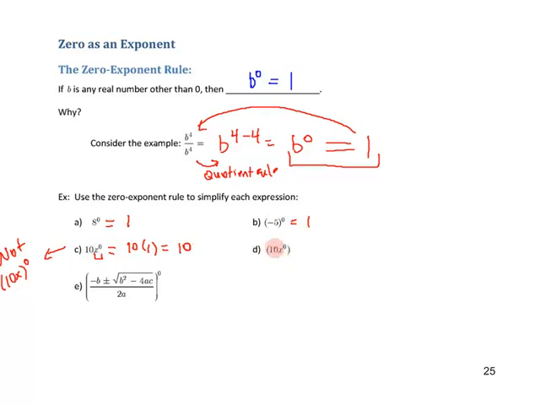Okay? Now, this should be a typo. Mark this out on D and write this. Write 10x all raised to the 0 power. That's the problem I intended to put on D. That is 1. And notice I even threw you a curveball here, or at least I tried to. I think it should be obvious no matter what I put inside here. Even if I have a complicated mathematical expression that looks like this, anything raised to the 0 power is 1. Okay, that's the 0 exponent rule. Anything to the 0 power is 1.